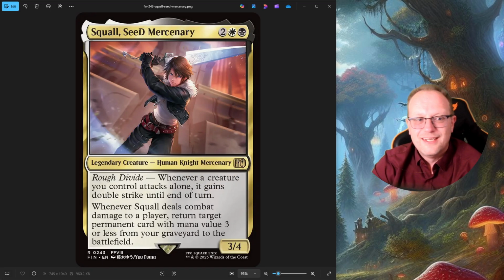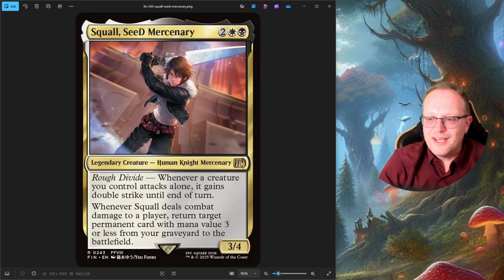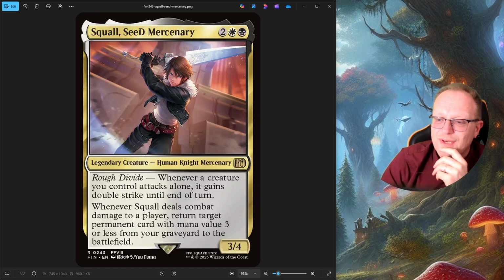But today's deck is going to be Squall, SeeD Mercenary: 2 in a white and a black for a 3/4 human knight mercenary. And Rough Divide, whenever a creature you control attacks alone, it gains double strike until the end of turn. And whenever Squall deals combat damage to a player, return target permanent card with mana value 3 or less from your graveyard to the battlefield.